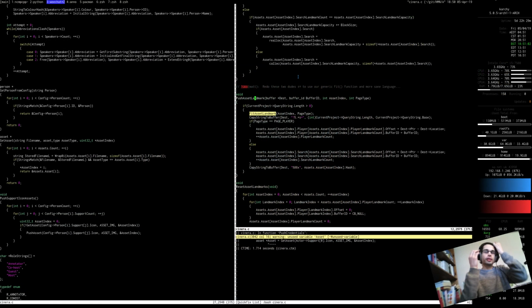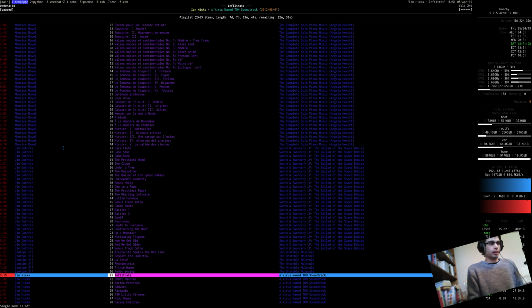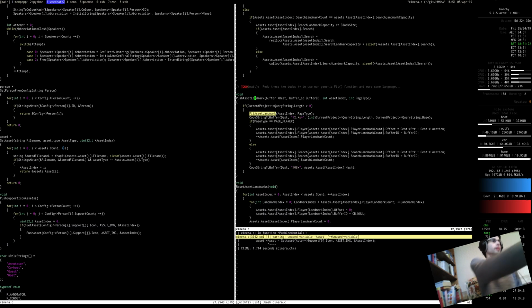Alright, I think I'll change this to do what I was saying, take a pointer to an asset, get rid of the asset index, and I think what I'll do is I'll also change the strings differ functions, and the strings match, as it happens, to take just a regular old string rather than a pointer to a string, just so they're a bit more easy to deal with really.